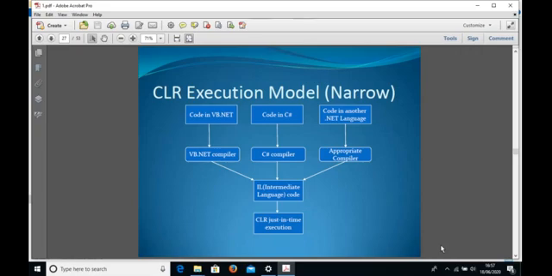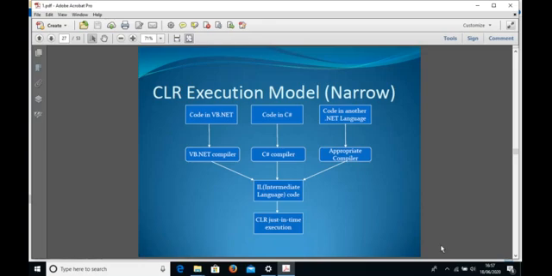And if you use any other programming language, the appropriate compiler, meaning the compiler of that particular language, will be used to convert it into the IL or the MSIL, and then it is converted by the CLR for just-in-time execution.